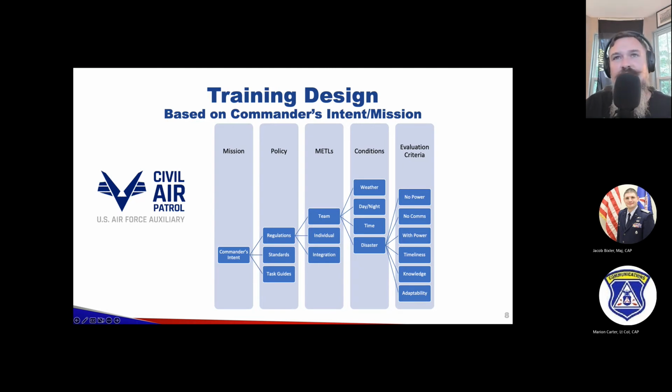So I know this looks a little complicated, but this is how we need to think through our training events when we put some type of training together. We don't want individuals to just show up and be told, okay, put the radio together. Like they did during the ICUT. They put the radio together during that evaluation.